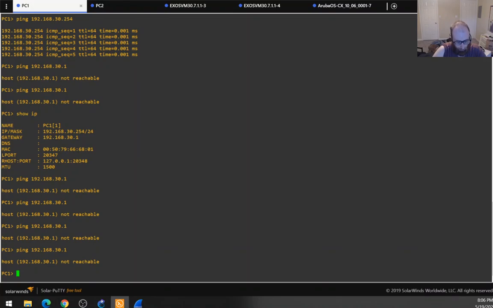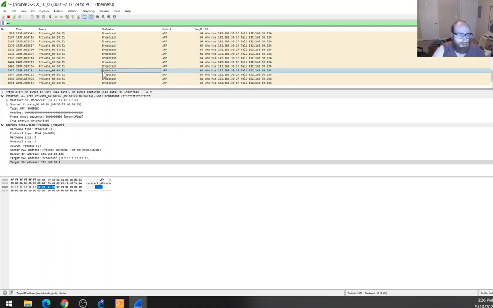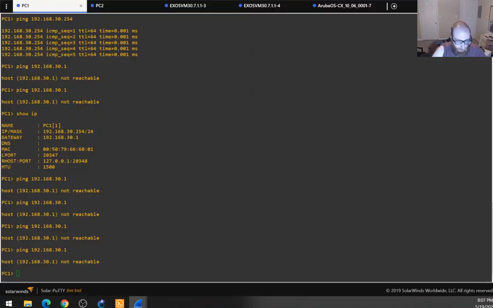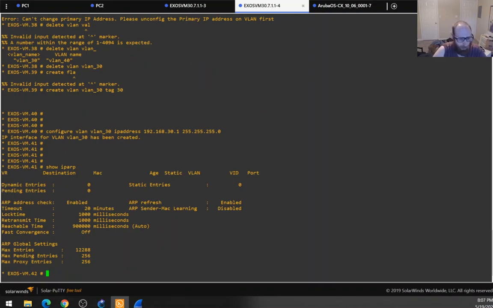My ARP tables on my PC and my distribution layer switches are not building. You can see that they were empty when I tried to check them. And my MAC address table is filling in, but the most important thing is that those ARP tables build correctly, and we can see they're not building at all. So let's give it valid IPs.